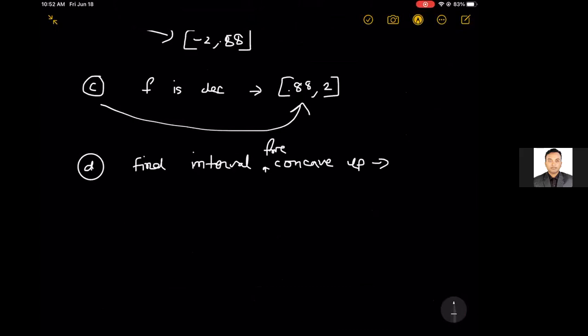Okay, this is what I'll definitely have in the exam for you. Obviously, the question will say find the critical point, find where it's concave up, find where it's concave down. May or may not have these parts, but it will definitely have the next one, which is find the inflection point. So to find the inflection point, you actually need to see where it's concave up and where it's concave down. Okay. All right.